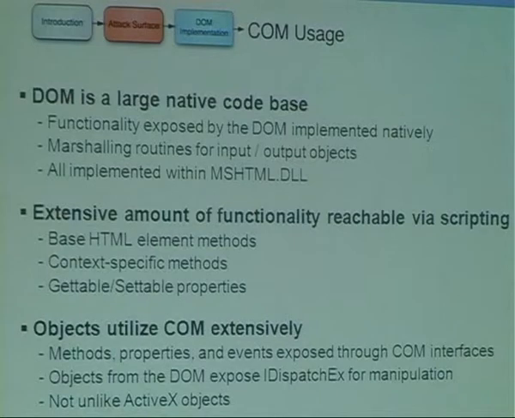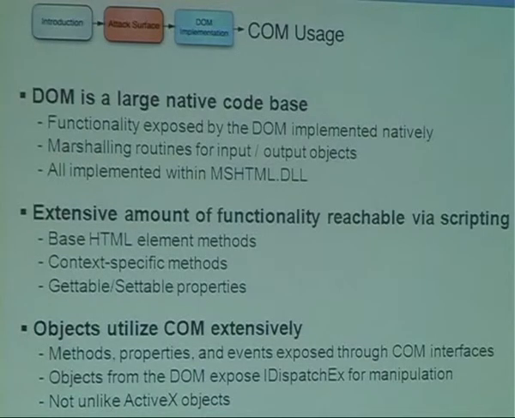This is actually a really large code base, and it's implemented within mshtml.dll. All the functions that you can call from the DOM are implemented natively in mshtml. All the marshalling code basically takes input from anything that can interact with the DOM, whether it be JavaScript, VBScript, .NET, etc. It has to marshal it, do type resolution, and it has to be able to marshal the outputs as well.